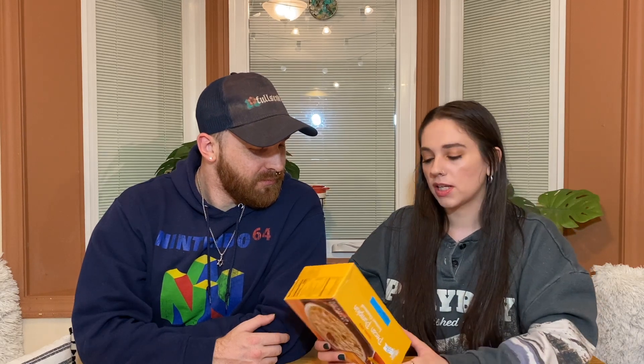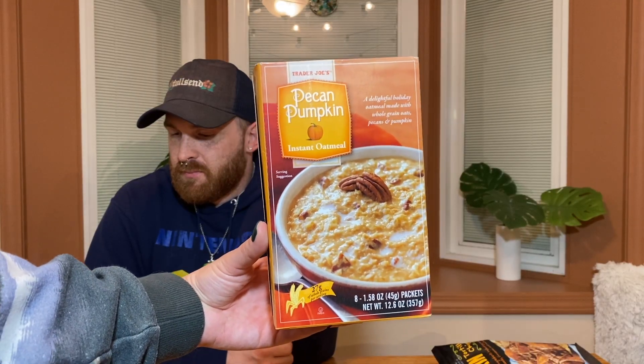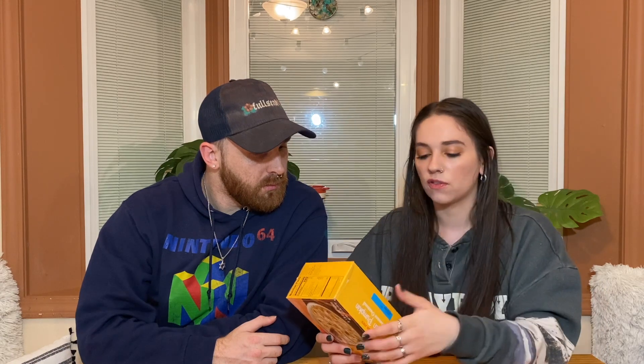Next up is one I thought was really interesting. There are a lot of things that are just either pumpkin flavored or pumpkin pie, so even though it's not totally different, I do appreciate this one — it's pecan pumpkin instant oatmeal. A delightful holiday oatmeal made with whole grain oats, pecans and pumpkin. I like the addition of the pecan because cinnamon is obviously the huge flavor with oatmeal, so I'm wondering how these differ from a normal cinnamon oatmeal. I'll make it and be right back.